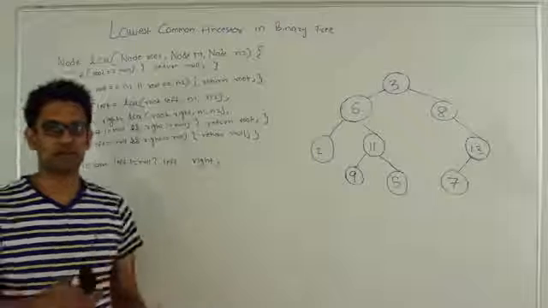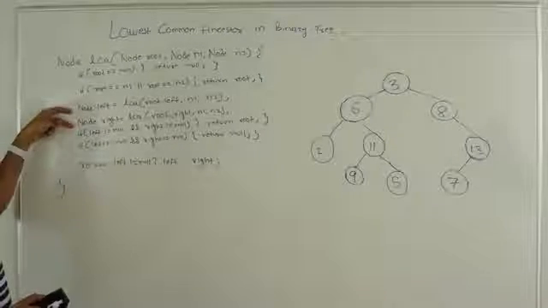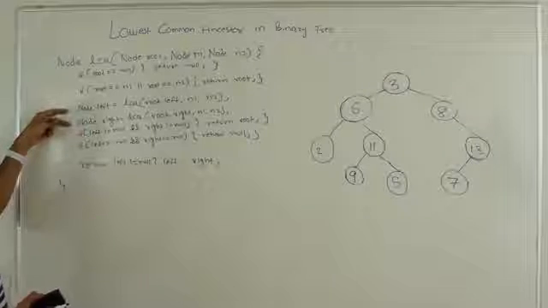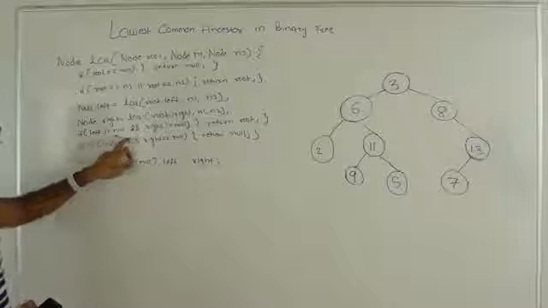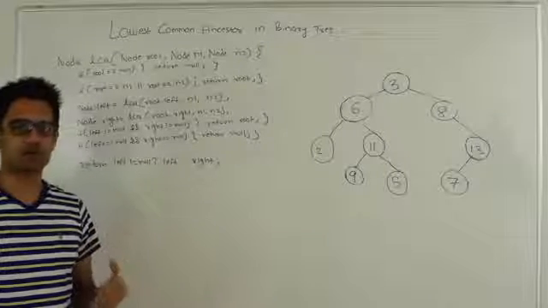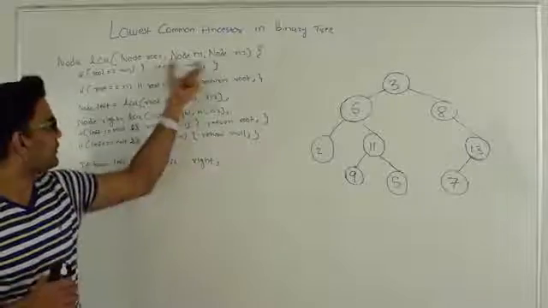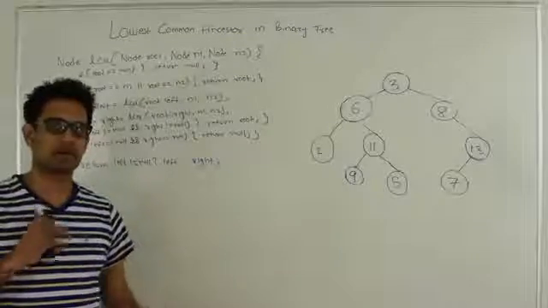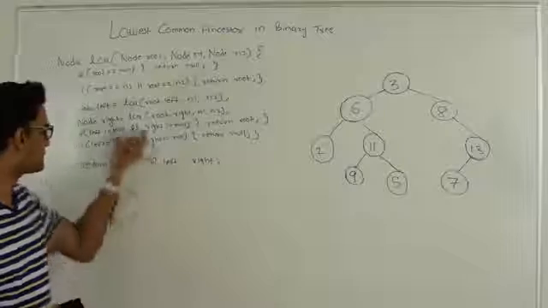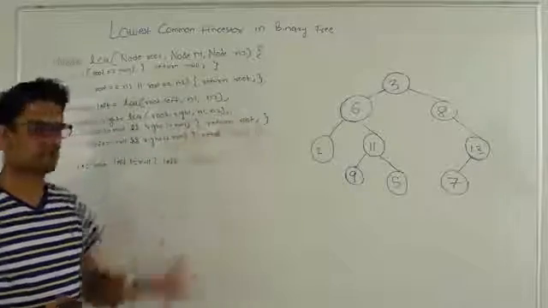And remember, this is happening recursively for every node. So we get these two nodes left and right, this happens for every node. If left is not null and right is not null, what that means is I'm getting a not null node from the left side, I'm getting a not null node from the right side, which means that one of these two nodes was found on my left side and the other on my right side, which means that this root is the lowest common ancestor, so we return root.